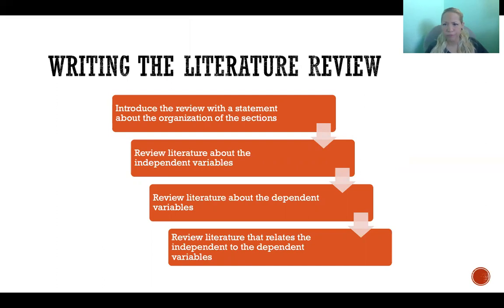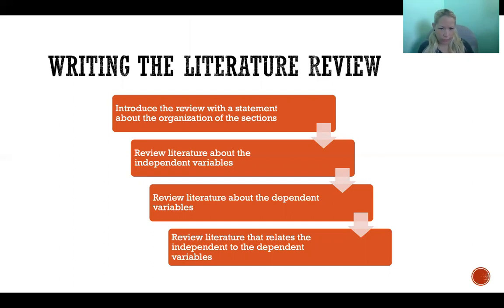And if we're talking about a qualitative literature review, you'd still be discussing the literature related to whatever the experience is that you're trying to learn about, or the phenomenon, or the population, and so on.